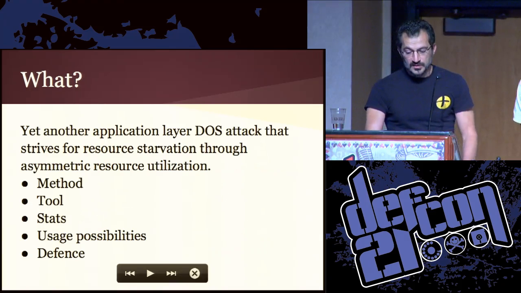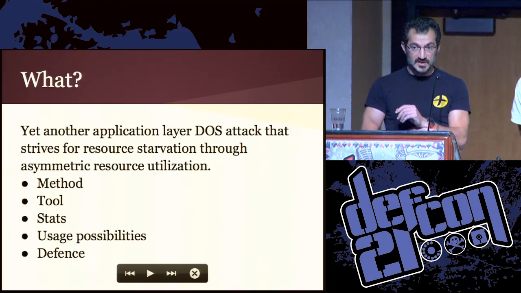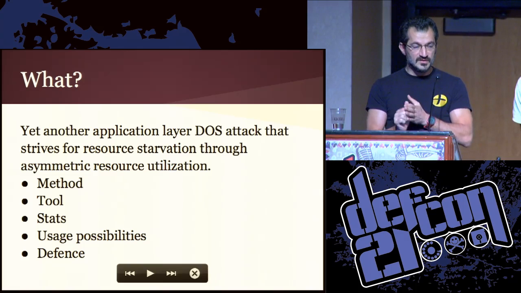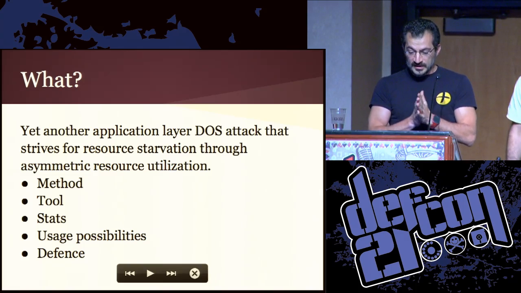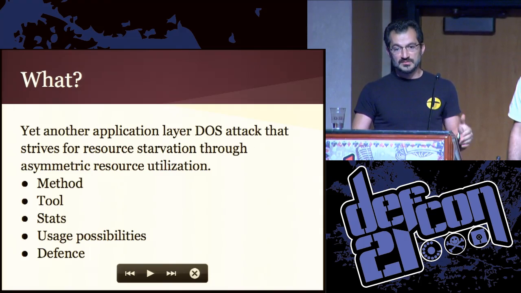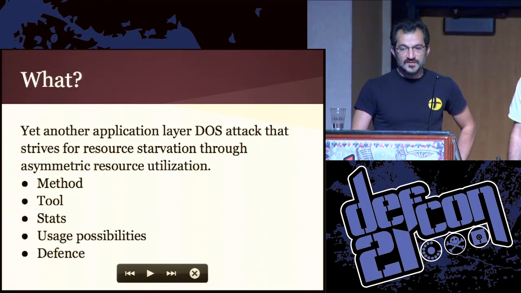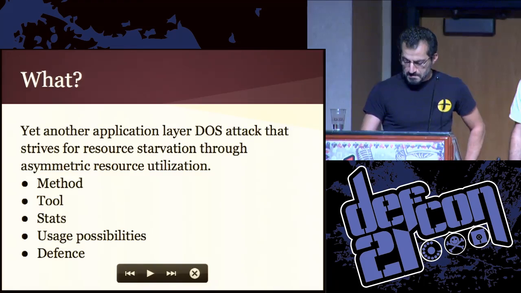So, what we're gonna talk about? The presentation, short but effective maybe. You will judge by leaving the room or not. It's gonna be about another application layer DOS method, and we'll then show you the tool. We'll go through some stats, and we'll talk about what are good or bad uses of the tool or method, and then we'll glance over the defense against this method.